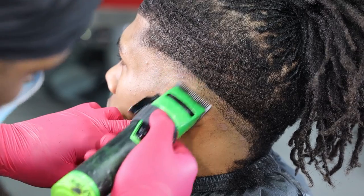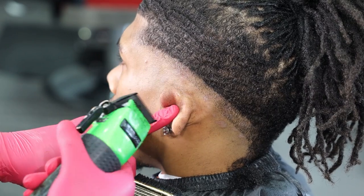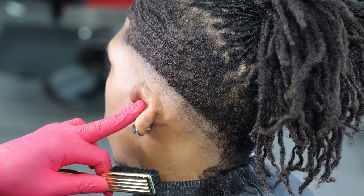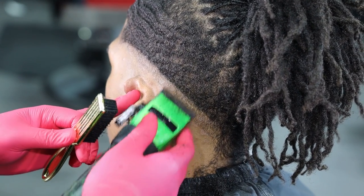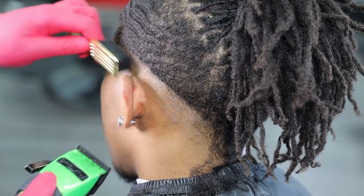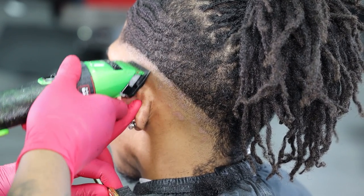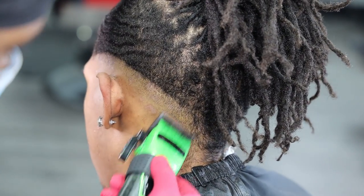Then I'm going to go in with my BabylissFX's and I'm going to blow this panel out, starting completely open and keep dropping my lever closer and closer until I got this line blended all the way out. I start all the way open, then I drop it to halfway, and you guys are going to see me completely closing. I got that ear folded down just so I'm able to hit the angles of my fade, keeping everything consistent and treating this like a regular haircut to an extent.